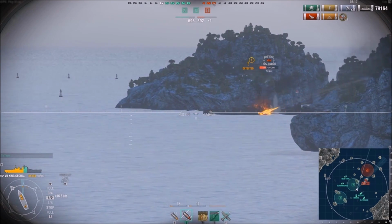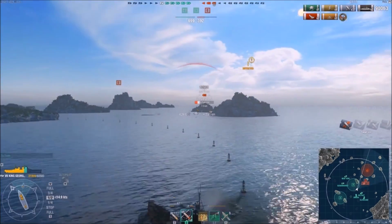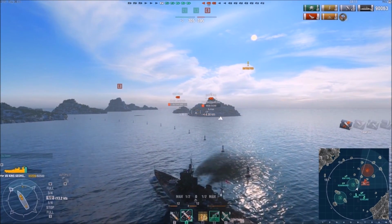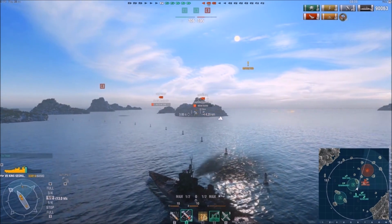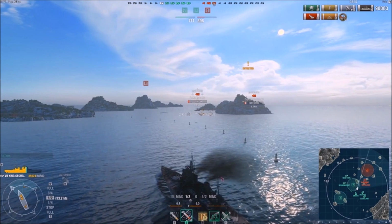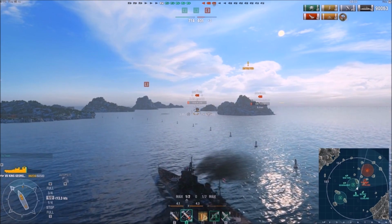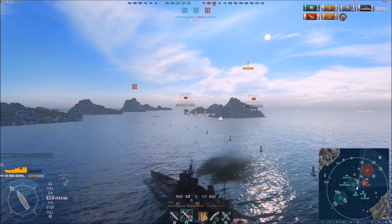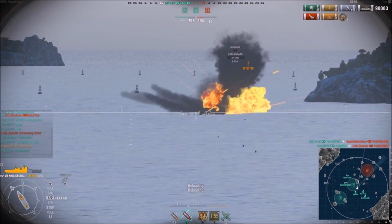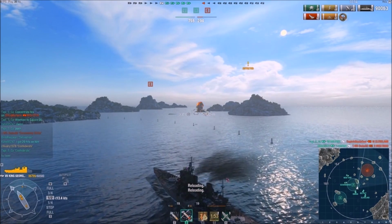Alright, we're lining up on the Duke, and we're going to, again, hit him. And look at that dispersion right there, guys. That is a beautiful dispersion. Almost 11k there off 5 hits. That's awesome. Now, I'm trying to hold the midpoint between the Cleveland and the Iron Duke here to see which one pokes his head out so I can get the kill. The Cleveland's just going to die here. And so we're setting up on the Duke, and I'm about ready to fire, but somebody takes the kill from me.